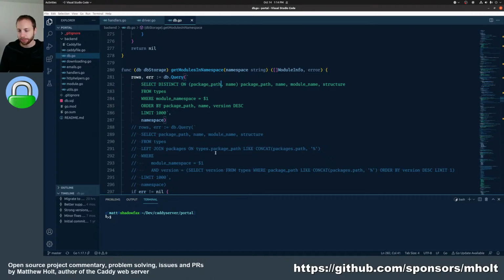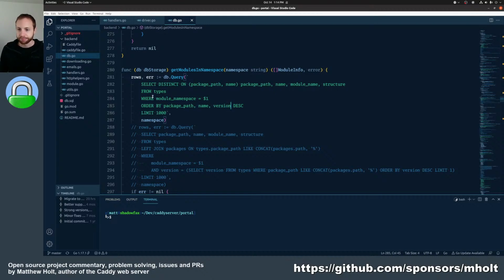To deal with the problem of versioning, you have to get an order by, since you want the latest version. We have the capability of showing specific versions in the docs. We just don't expose that yet because that's more work, but you can know that the docs are strongly versioned. Right now we're just showing the latest version of everything.